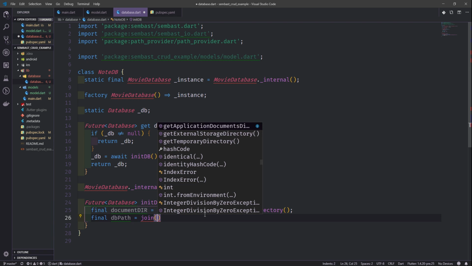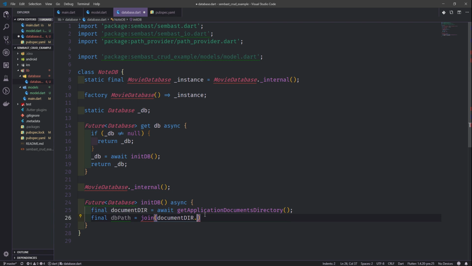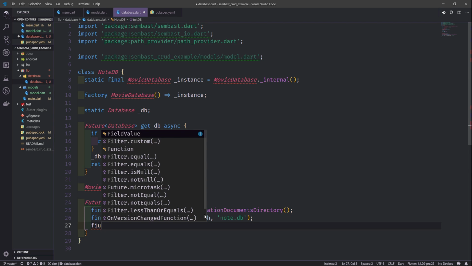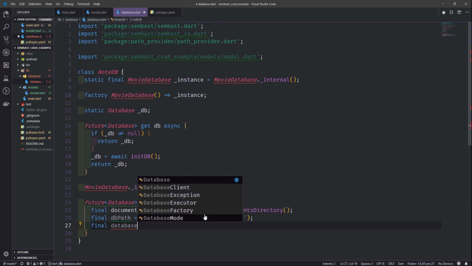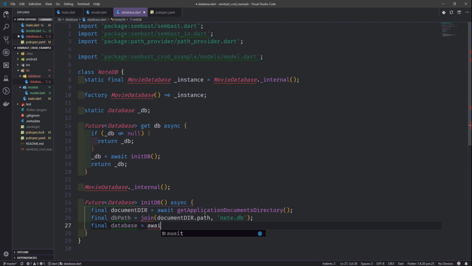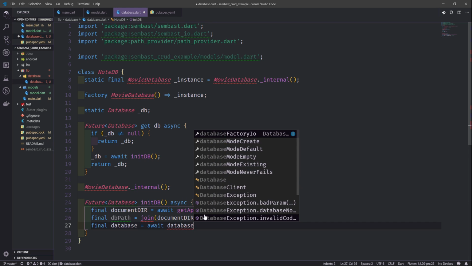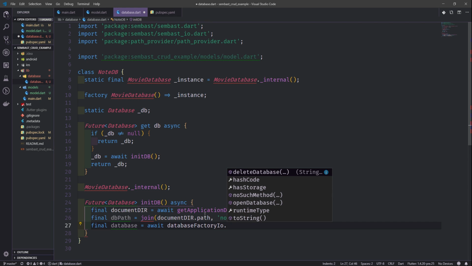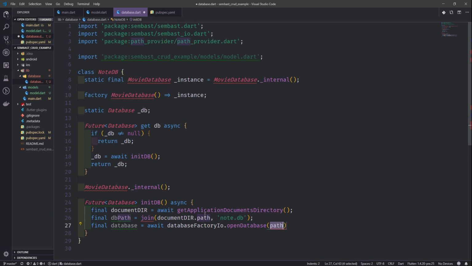So join documents directory dot path, and then we need to name the DB. We'll call it noteDB. And then we're going to need to use this database factory IO thing to just open the database for us and pass in our DB path.